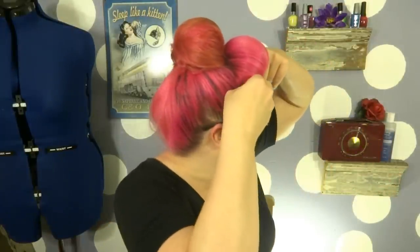Grab those ends of the bangs, wrap it around your fingers, and bring it right to the base of your head. Pick your bobby pin and right where your finger is, pin it on one side, then go in the other way to keep it in place and pin right at the base on this side. You should be able to take your finger away and your curl should stay in place. Put your fingers in and softly accordion the bangs. If they feel a little wobbly, go ahead and place another bobby pin in as well — it should feel nice and secure.